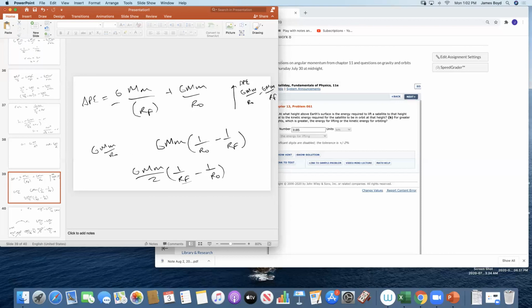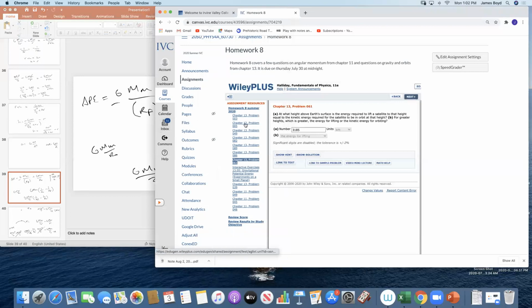I think a lot of students confuse themselves with this whole energy thing because of the negative signs and things canceling weirdly. So I'm not going to even ask about this stuff. I am going to ask about Kepler's laws and the universal law of gravity, but this stuff is always a pain and it's always a mess.